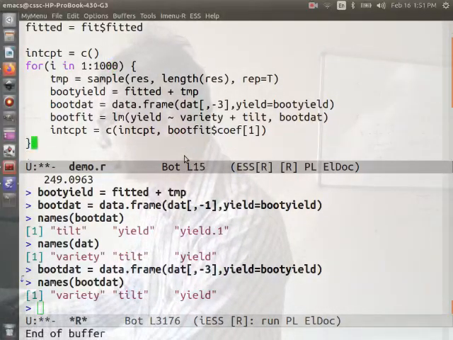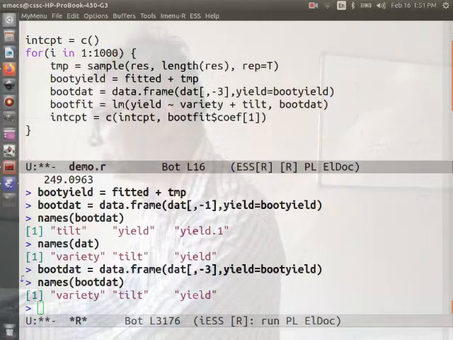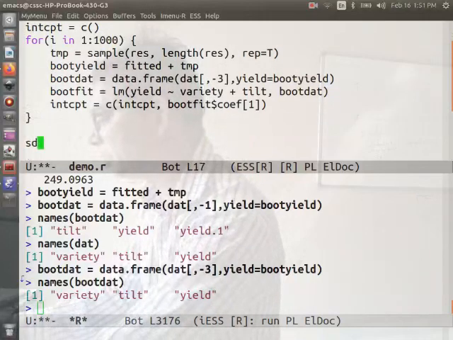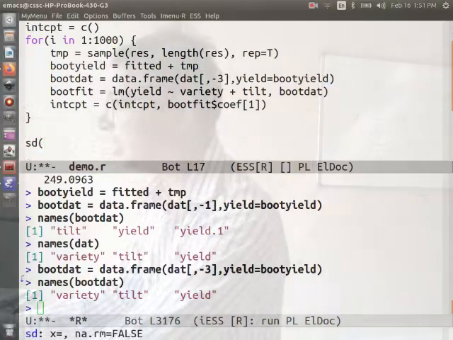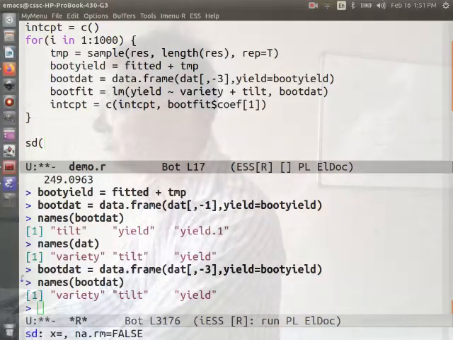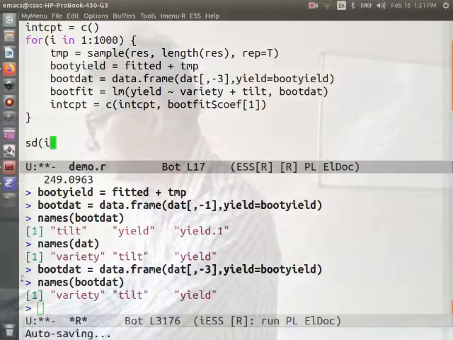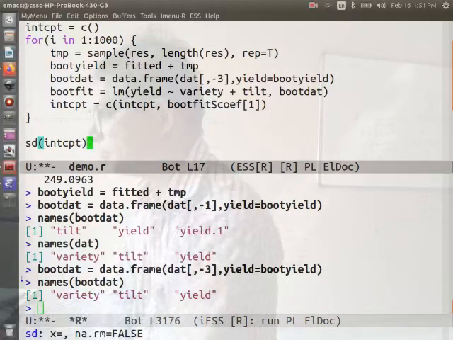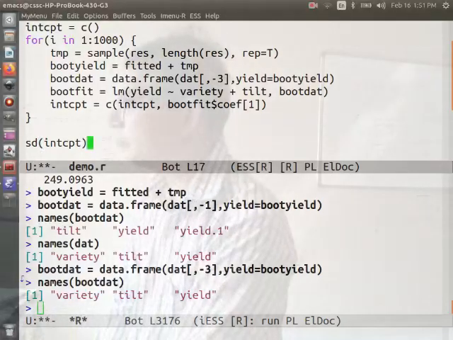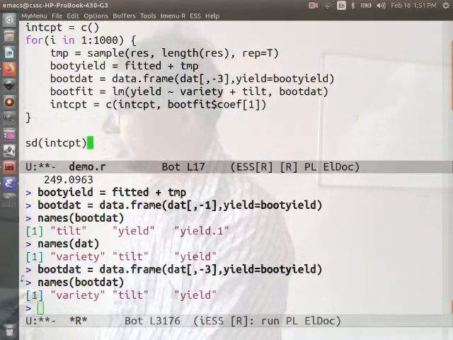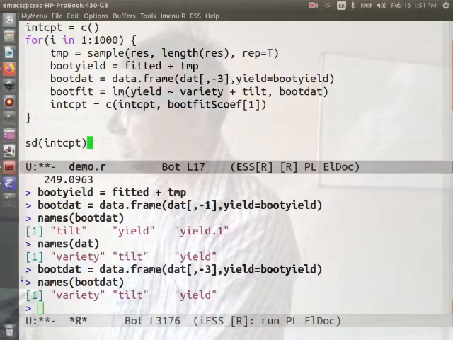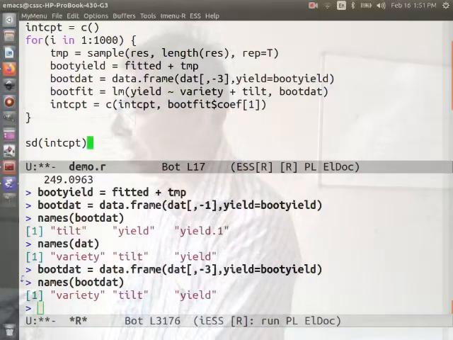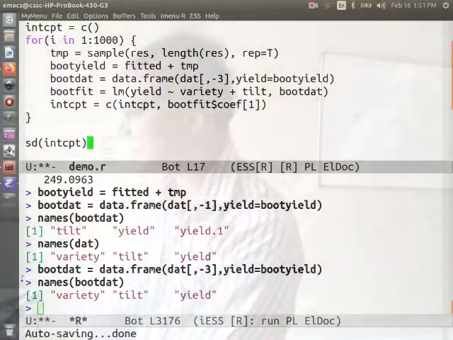So at the end, you will have INTCFT, and you can find out its standard error. You wanted to find out the standard error of the intercept term when normality assumption is suspect. So in fact, from our Gauss-Markov theory, we really do not need normality assumption for second order moments, but you can find whatever you want based on that.